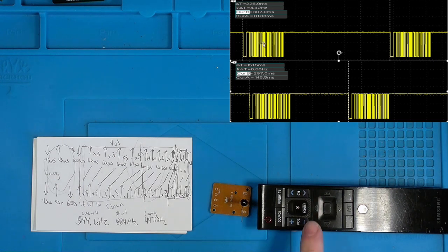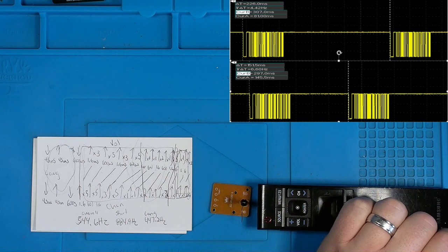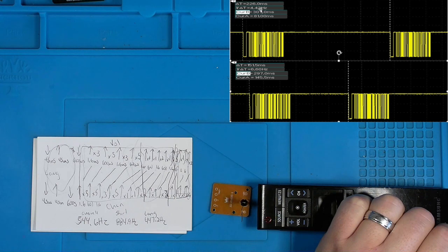And we can see that pulse code modulated signal coming across. Again, they represent the exact same information, but how quickly they're repeated is extremely different. For the volume down button, from trailing edge of the first pulse to trailing edge of the next pulse, we have a time of 226 milliseconds, with the inverse of that time being our frequency of 4.42 hertz.